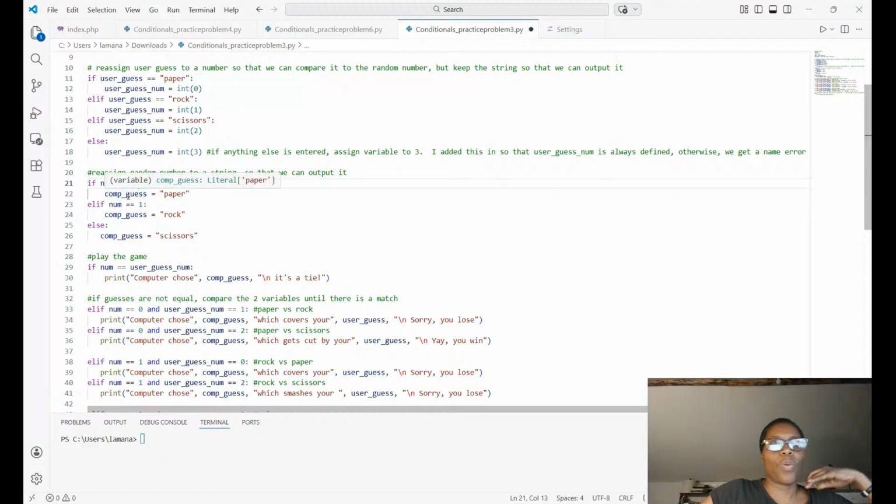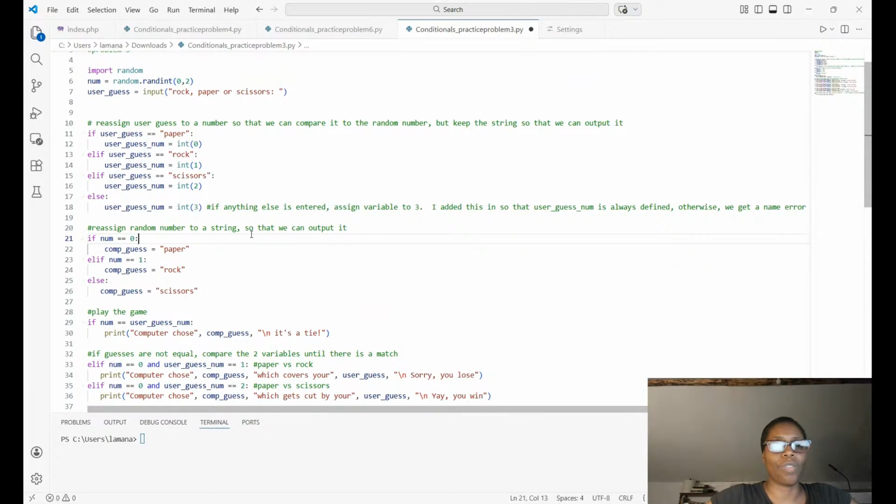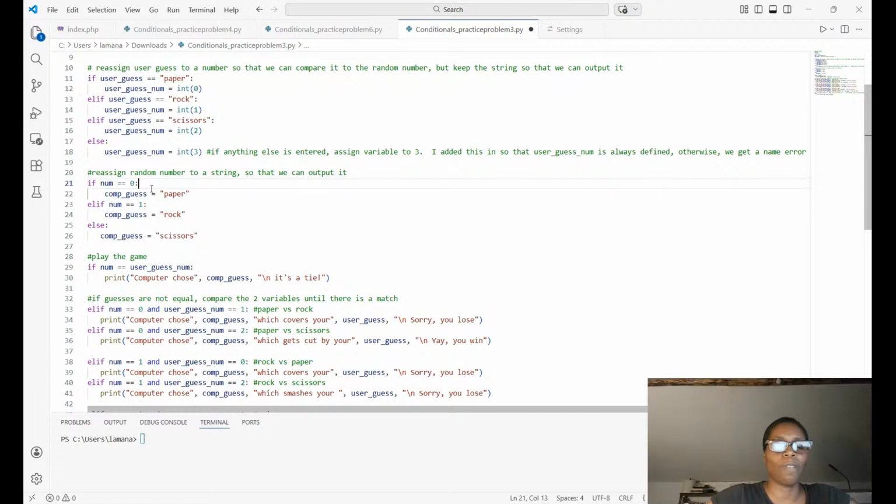Now that we have the number value for our user's guess, we need to do something with this randomly generated number. If the num, which is the randomly generated number, is equal to 0, then we're going to create a new variable called comp guess, which is the computer's guess, and assign that to paper.